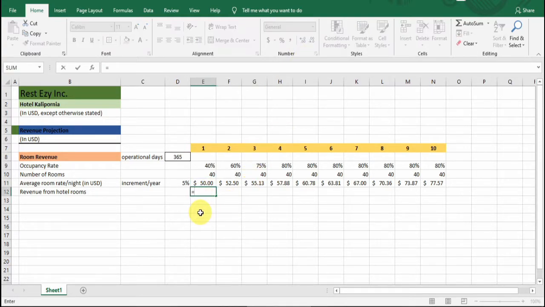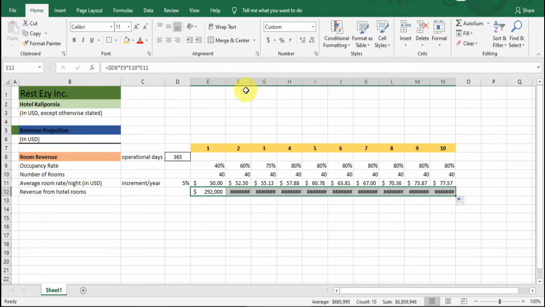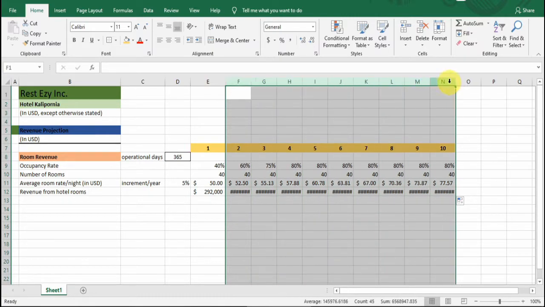To calculate room revenue, we multiply all the assumptions that we have made. Click the F4 button thrice to lock the column. Drag to the right. Click twice to fit column width.